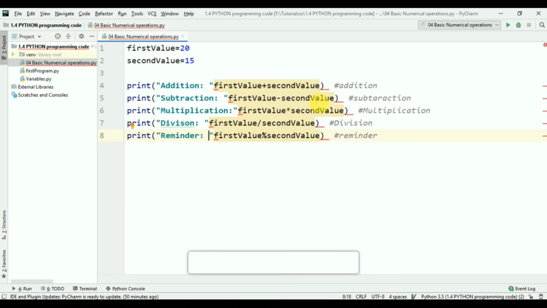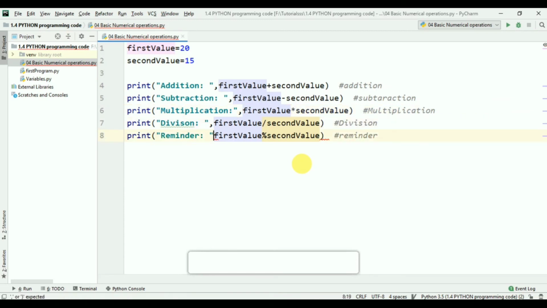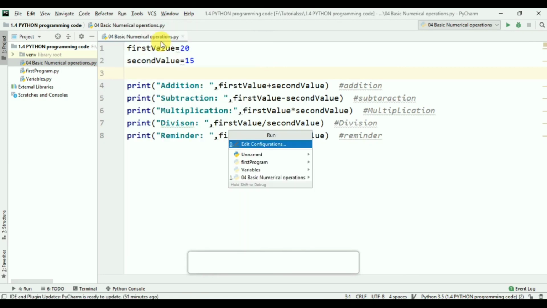Here you can see you are getting some error because this returns an integer or float value. So here we need to use a comma before the return value. So now we are going to run this code again.